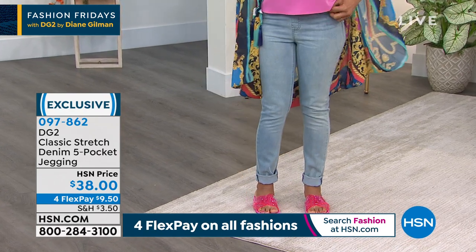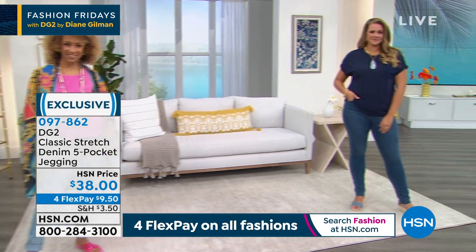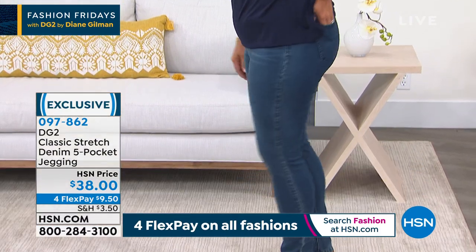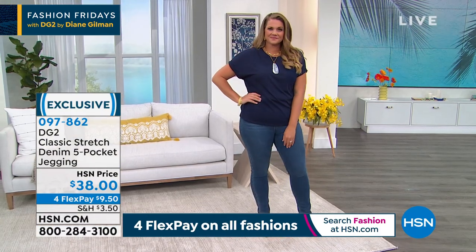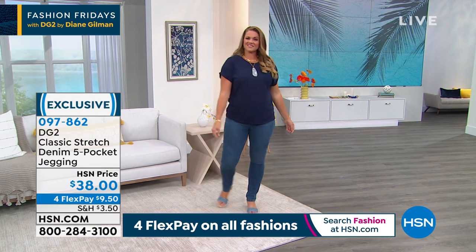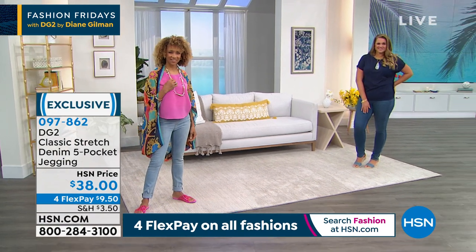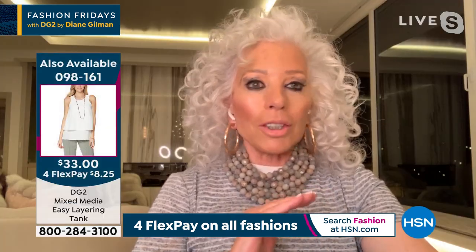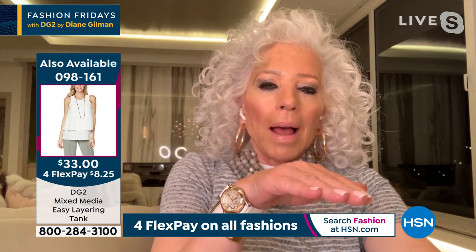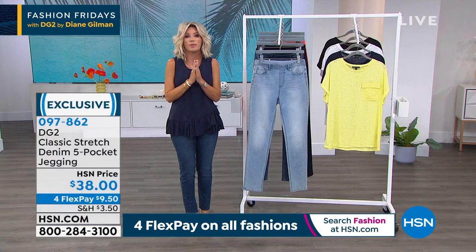So I want to say that you buy one of these little jeggings, and the price, $38, fabulous. This is always a $49 pant. We sell it day in and day out, one of our absolute best sellers. So authentic looking. You take that $38 jean, you can wear it with a tailored blazer in fall and winter. If you get it in indigo or black, it can even be a pant that you can wear to work. It is versatile. They wash like a dream. I have a special little place in my closet, and I just pile them up. But I don't have solid black. I really need that. Diane, I wear my solid black at least twice a week.